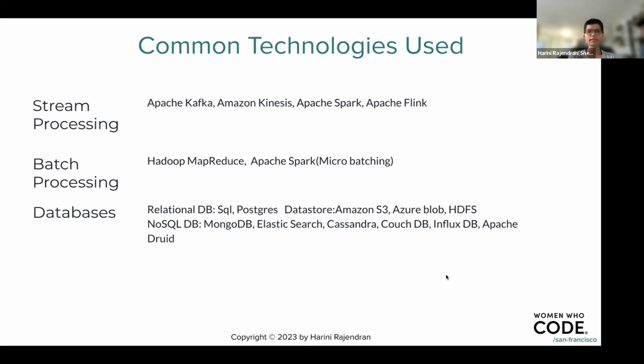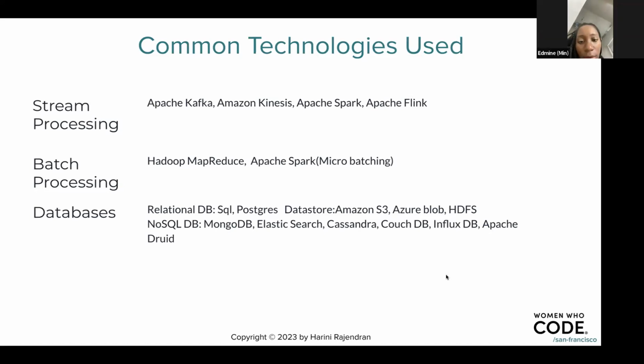Both batch processing and stream processing essentially do that. It's just how frequently it's done. Batch processing usually is not run in real time. We collect a huge volume of data, let's say a day's worth of data or even a month's worth of data, and then load all of the raw data somewhere. The batch processing software would process it and crunch it and give you the result. Whereas the stream processing pipeline also processes the raw data, but it processes it in real time as and when data is generated, rather than waiting for a certain period and then processing it. So that's the difference between the two.